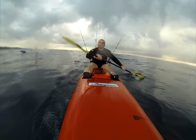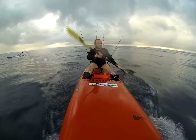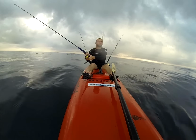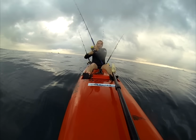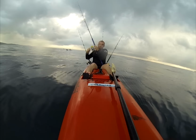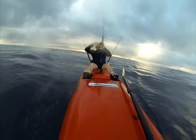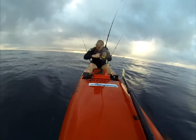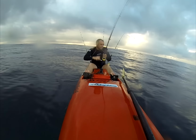It's so good to finally get back out on the water after 8 months of no fishing. The bait fish have been quite thick, and following them have been a lot of yellowfin tuna. A lot of people have been asking me over the last while about my technique where I use a squid jig on the surface. A lot of the questions have been: how fast do you spin it in, what do you do? So I've done a little video here just to show you a little bit about how I catch the tuna with the squid jig.